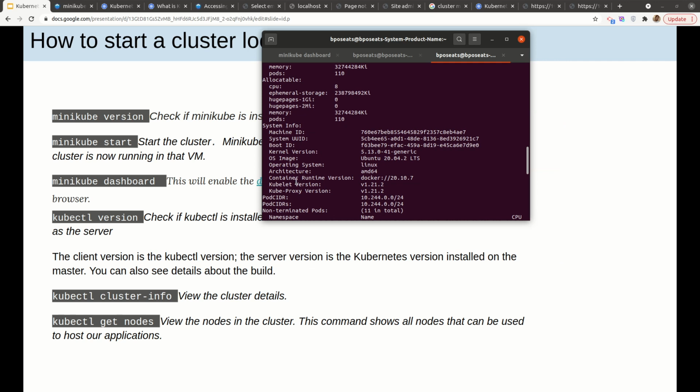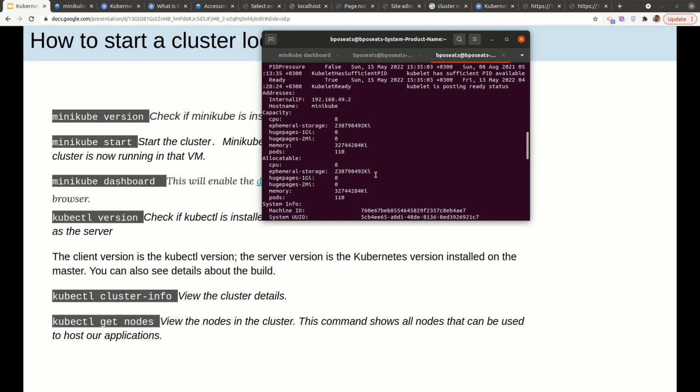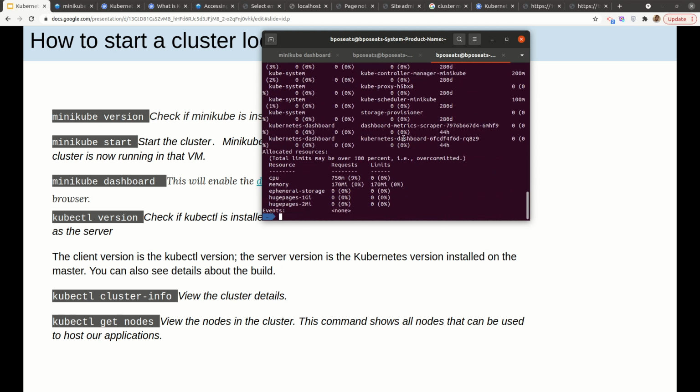We see the Kubernetes version, the container runtime, other details like the kube-proxy version, and even the resources.